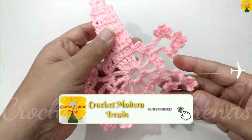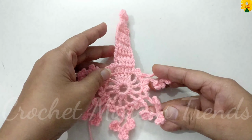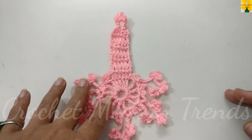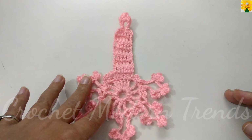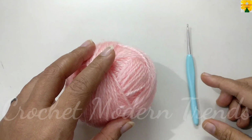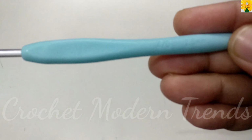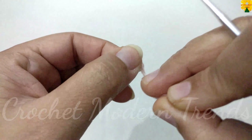Today in this video we are going to make this beautiful candle crochet pattern. You can use this pattern as a candle holder, cup coaster, mug mat, or even as a pot holder during Christmas. This can be a very good gifting option too. For this pattern we need a yarn of our choice, and I am going to use a hook of 2.5 mm. So we are going to begin with slip knot.